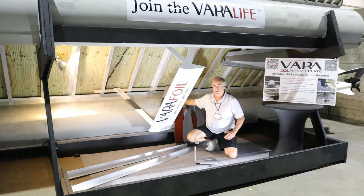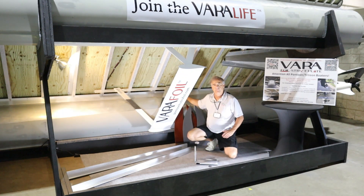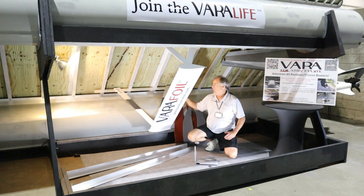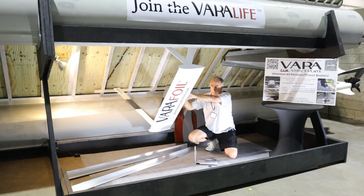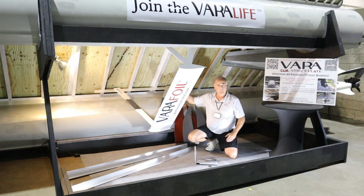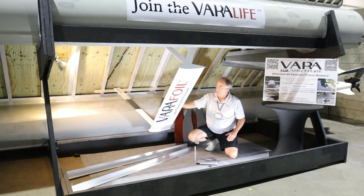These Vera struts — two V-shaped struts — tie into our Vera attach angles which are mounted at deck level, and they're adjustable. We have four-and-a-half inches of adjustability front-to-back and up-and-down, with five inches each direction. We also have a negative seven to positive seven degree angle change, though we normally stay within negative three to positive three degrees of pitch.